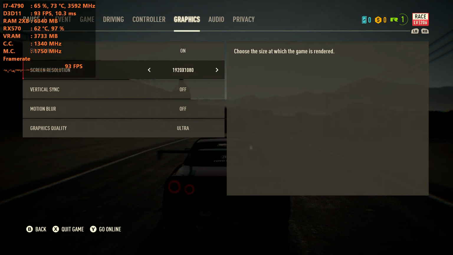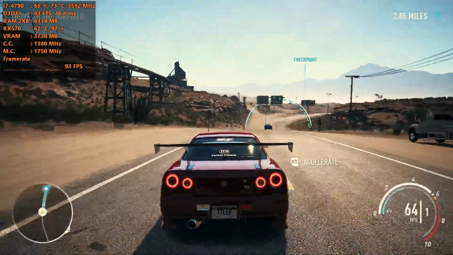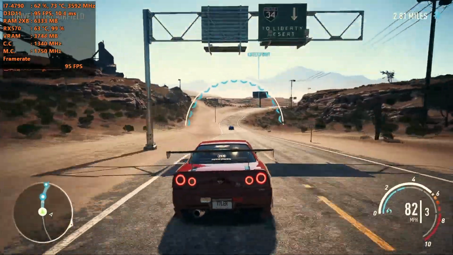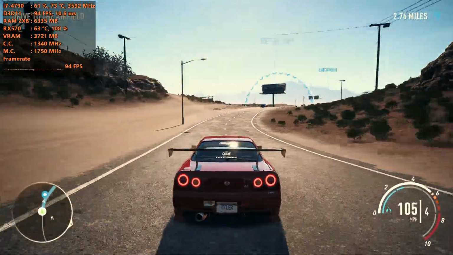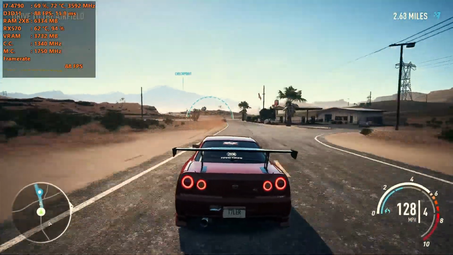Today's benchmark is Need for Speed Payback for the PC. We're running this on my Intel Core i7-4790 with the AMD RX570 4GB VRAM graphics card, with 16GB of DDR3 RAM in dual channel memory mode, and as you can see, we're running at 1080p on the Ultra preset.